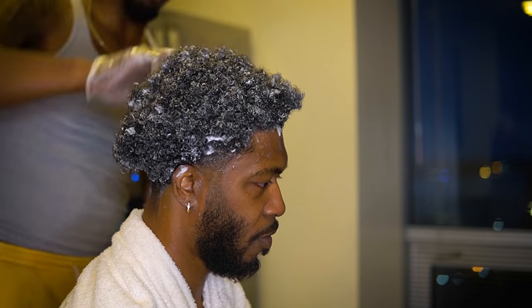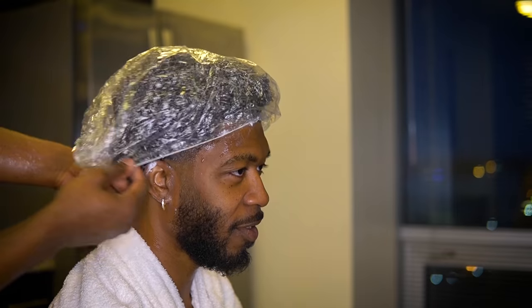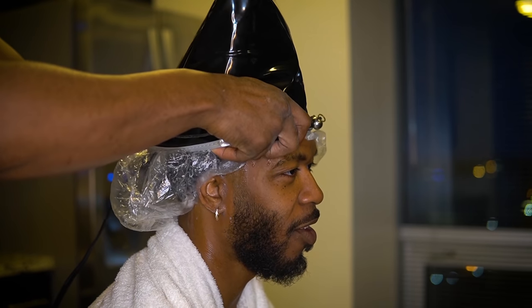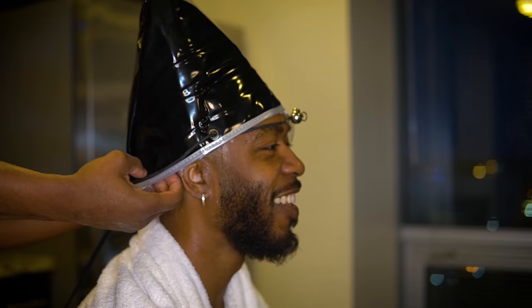This is me doing the last little bit of picking out his hair, making sure nothing's too tied up. Now we're about to start the deep conditioning process — the product is in, the hair is detangled. We put the clear shower cap on, about 99 cents at Walmart, and then we're going to put the blow dryer over his head. Getting under the blow dryer with the deep conditioner — that's what deep conditioning is.